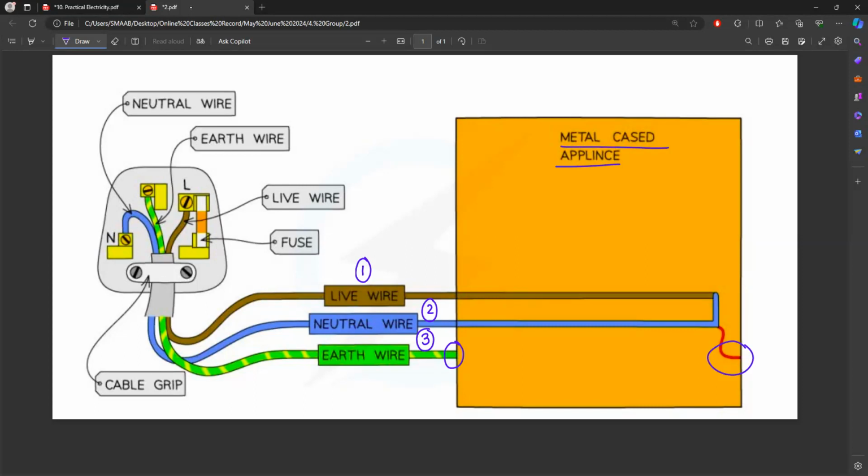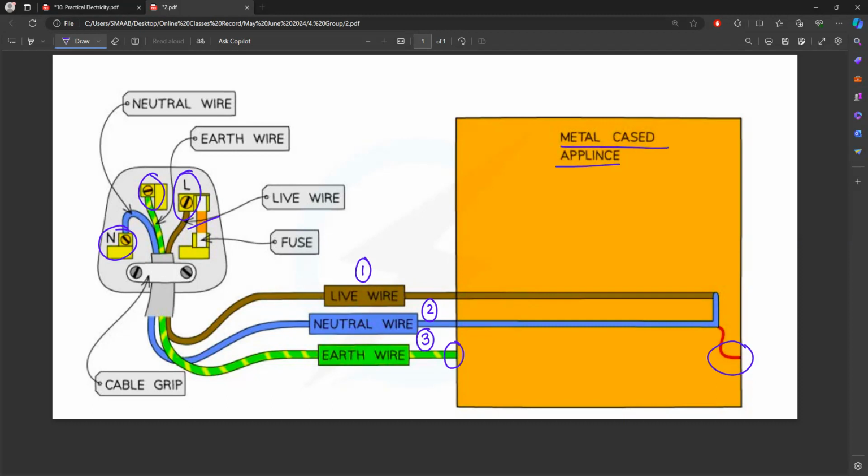And you can see the live wire is the brown color wire. It is passing through the insulation, and it is connected with one side. With the live wire a fuse is also connected, because if the value of current increases, this fuse will burn out or melt, and current will not flow throughout the circuit, and it acts as a safety measure for your appliance. Neutral is connected on the other end, and finally the earth wire is only for safety, right?